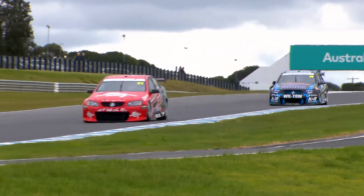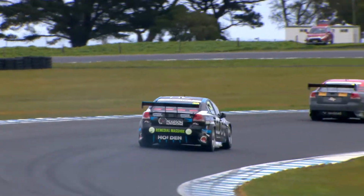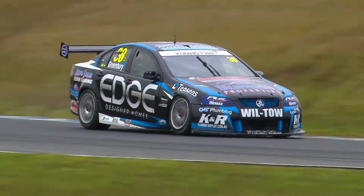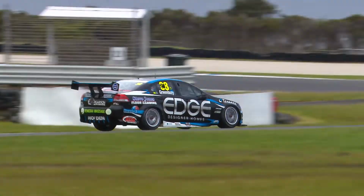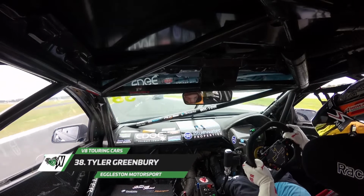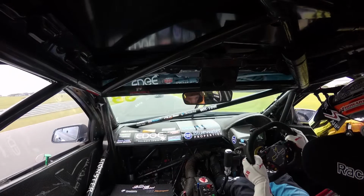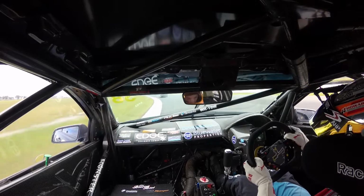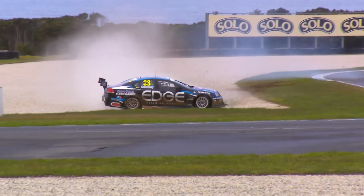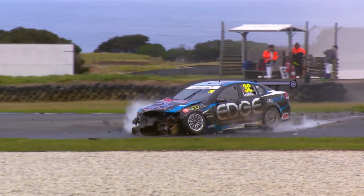Good lap for Smith that time round. Pulled a little bit more of a margin over Tyler Greenbury. So strong in the first sector. Again, we're seeing this BJR car through turn 1, turn 2, and that run down to Honda. Exceptionally strong. Really good through turn 2, where there's so much time to be made. It's a difficult corner. Fortunate enough to spend some time on the MR driver development sim up in Queensland, and actually about 25 laps in an electronic version of a supercar. Greenbury's off the road in a big way, and spears across the road and clips Jack Smith.